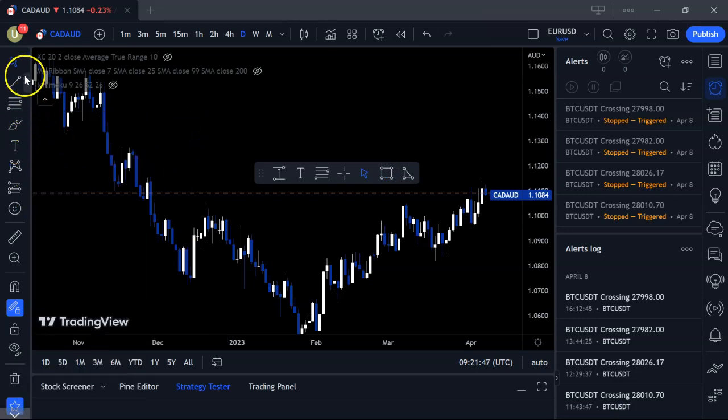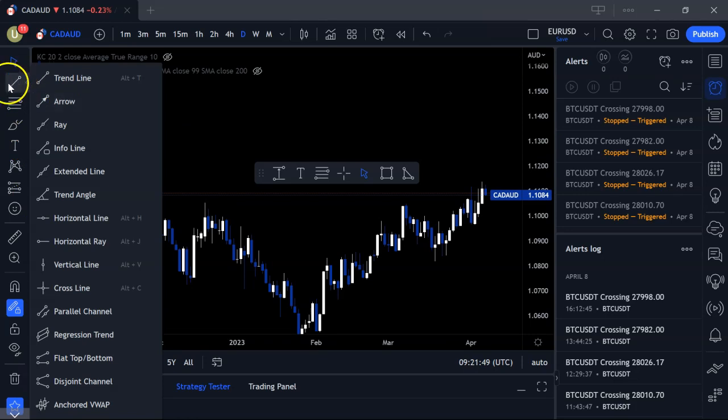Then over here, this place here, we need arrow. Arrows are very important sometimes, not always. We need a ray. We need our horizontal line. We need our horizontal ray. Is there any other thing important here?